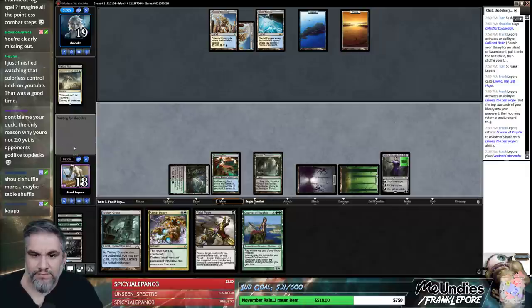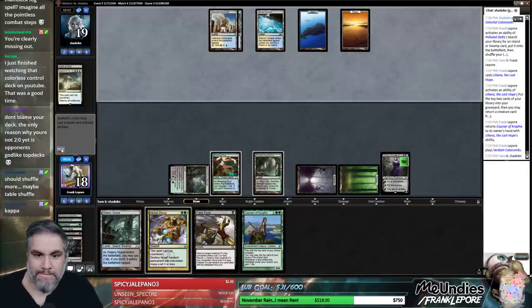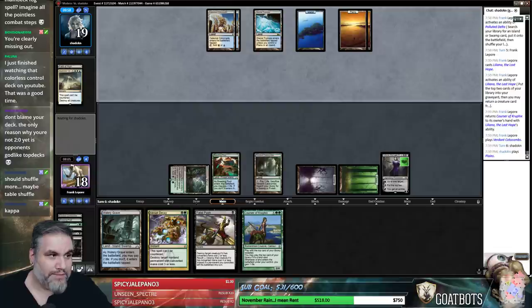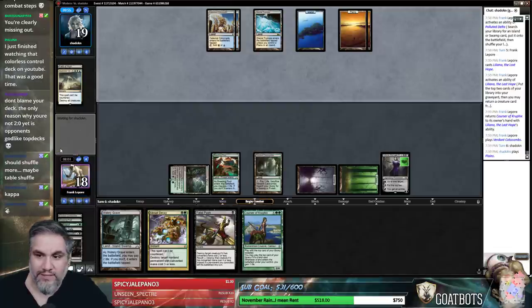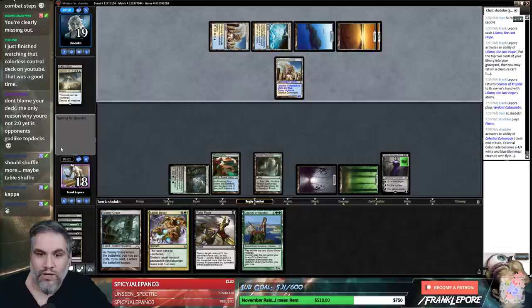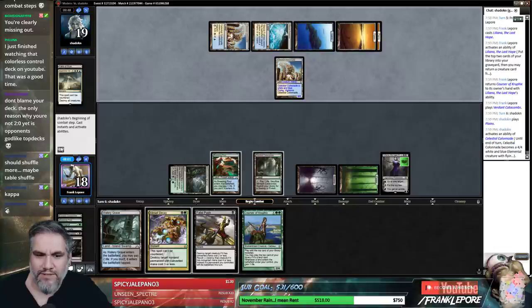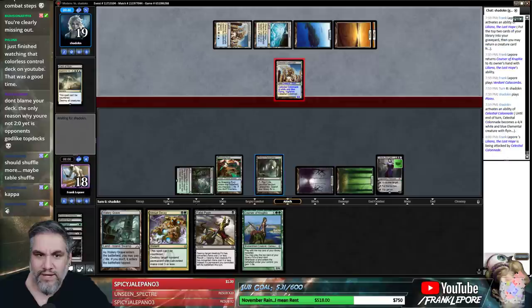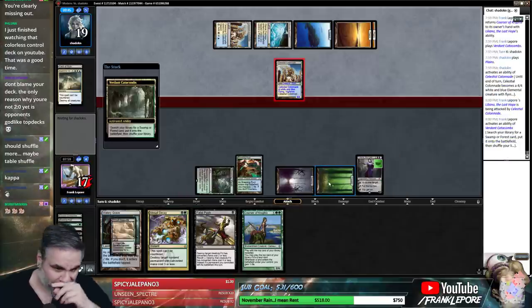All right. Well, Abrupt Decay not being able to kill lands is pretty rough. Here comes Teferi. Oh, Colonnade. I like to see this during combat. That's very fascinating to me. I guess they don't have Dispel.